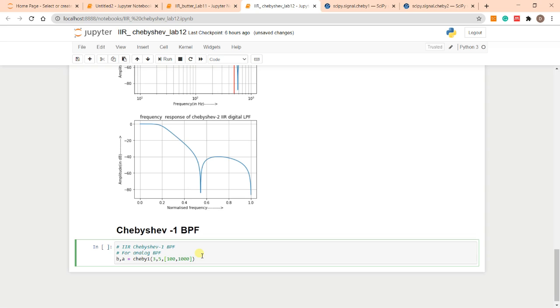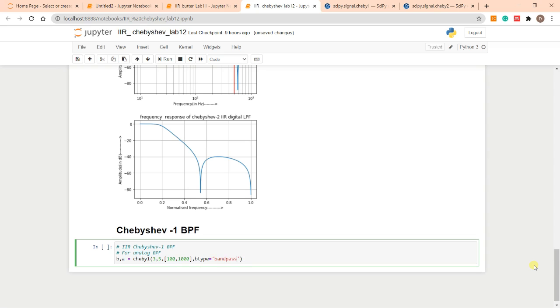Okay, then the next parameter is B type, which is equal to band pass, right?